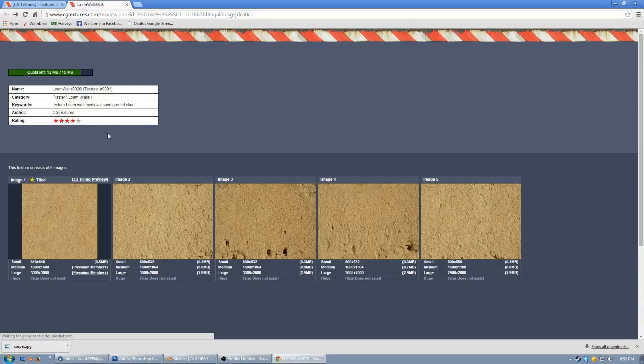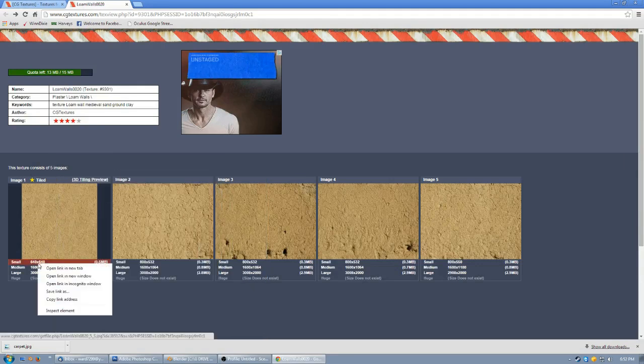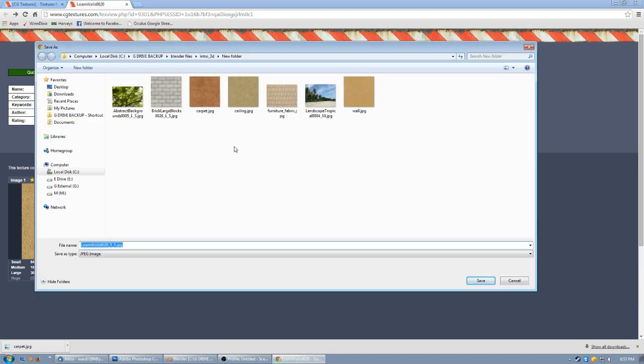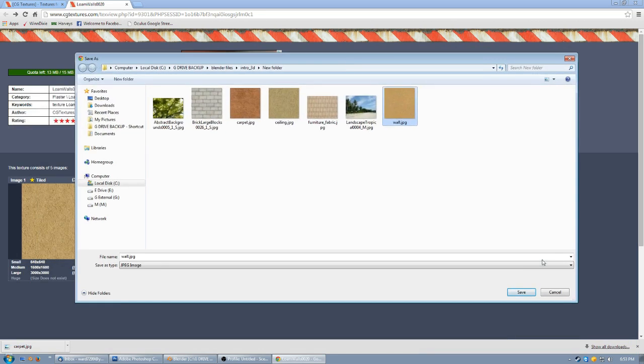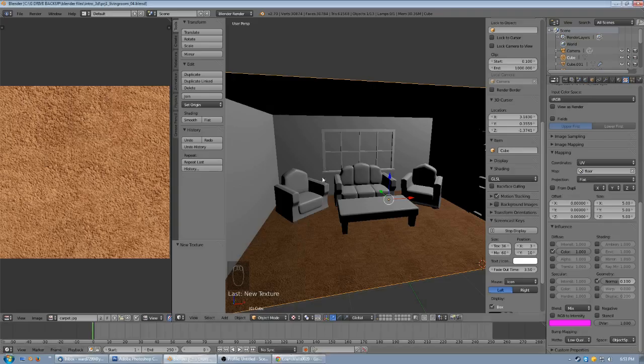So we'll back out of that page. And I'm going to go ahead and save the 640 by 640. Save link as, and a wall. And I actually don't think that's the same one I used before. So again, it will look a little different once you get to part 5. I'm going to go ahead and replace that. So we got that in there now.